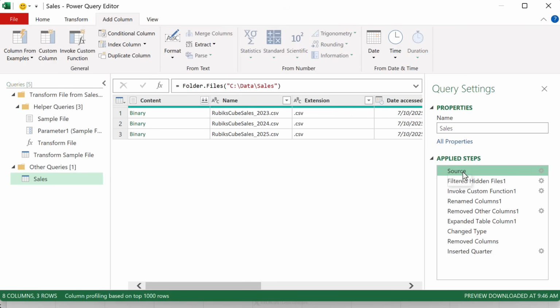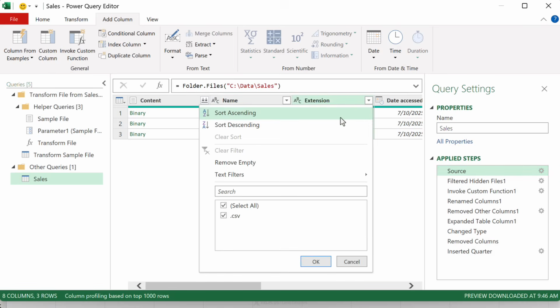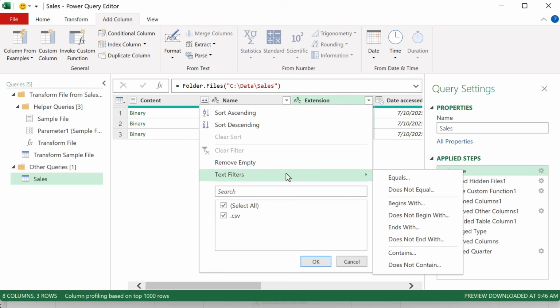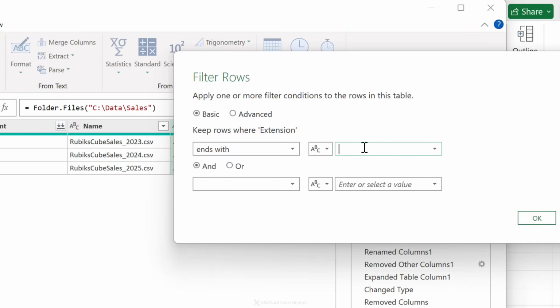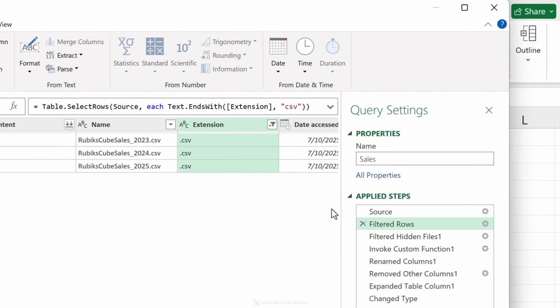So what I could do is to add a step right after source for extension, just to make sure that only CSV files are included. So I could go and add a text filter, ends with, we want to insert a step here, and we can type CSV. If you want only TXT files to be included or also TXT files to be included, you can add that extension here as well.